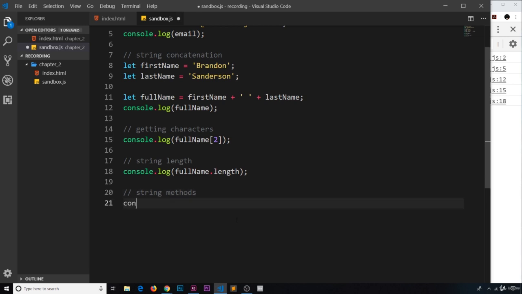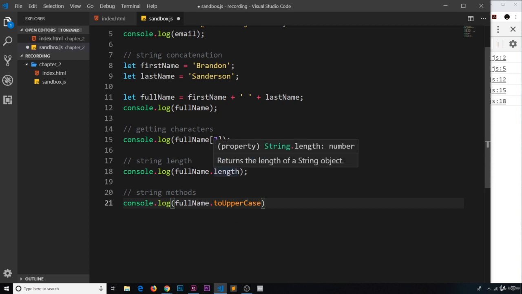So I could say something like console.log, we do the string we want to use the method on, so fullName, then we say dot, and we say toUpperCase. So this is the method name. When we have properties, we say dot and then the property name, but this isn't a function. This is just a property of the string. It's not actually performing some kind of snippet of code to do something. It's just finding out a property of the string. This down here, toUpperCase, is a method, a function which actually does something. It takes our full name and it turns it to uppercase.